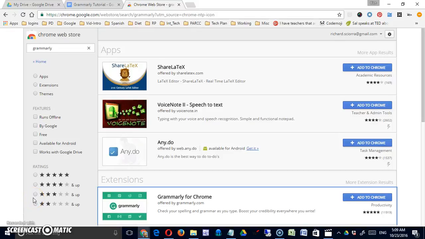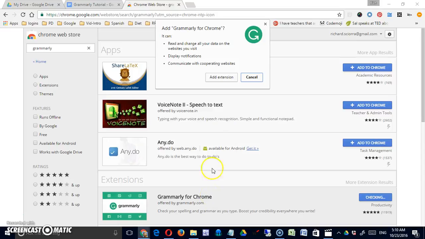Hello, in this video we're going to take a look at a truly fabulous Google Chrome extension called Grammarly. Grammarly does have a paid edition that extends the capability even further, but for now let's look at the Chrome extension. So I've gone to the Chrome Web Store, simply searched for Grammarly, and you'll see that the extension is listed and I can add it to Chrome.